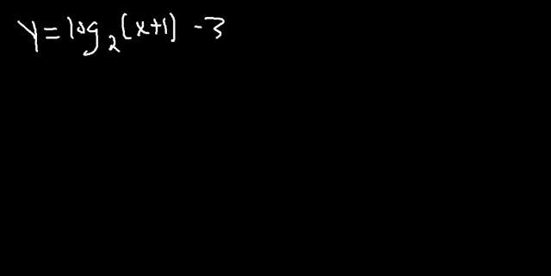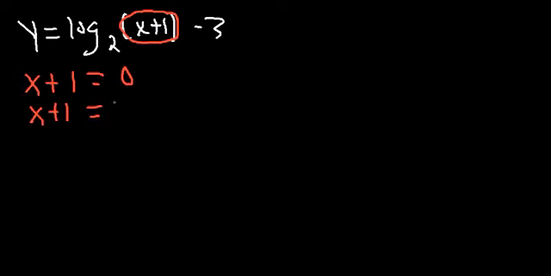So the last thing we're going to look at is graphing logarithmic equations. So let's say you have log base 2 of x plus 1, minus 3. Exponential functions are like the opposite of logarithmic functions. Exponential functions have horizontal asymptotes. Logarithmic functions have vertical asymptotes. Now what you want to do is set the inside part of the log function equal to 3 things rather than 2 things. Set it equal to 0, which will give you the vertical asymptote. Always set it equal to 1, and set it equal to whatever this number is, the base.